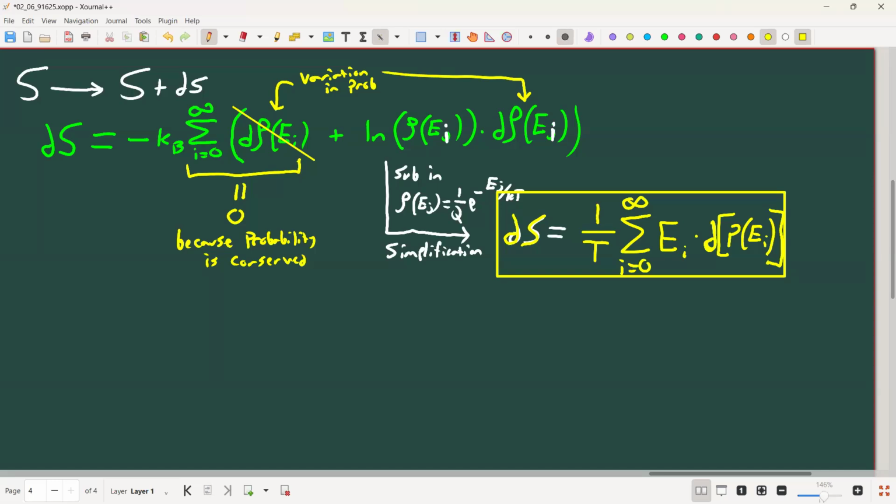So what are the units here? The units here are joules. This is a probability, which has no units. Joules divided by temperature, which is Kelvin, gives joules per Kelvin. And the entropy units are joules per Kelvin. And so our units work here. So let's look at this graphically and see what's happening. What does this tell us about entropy?